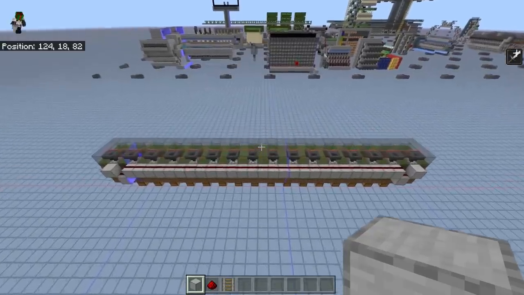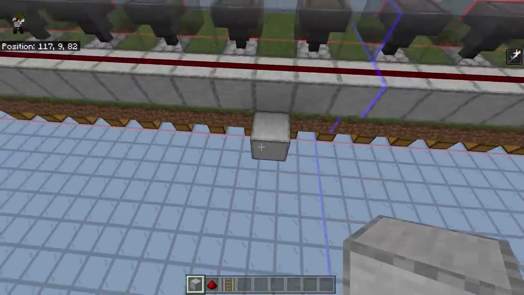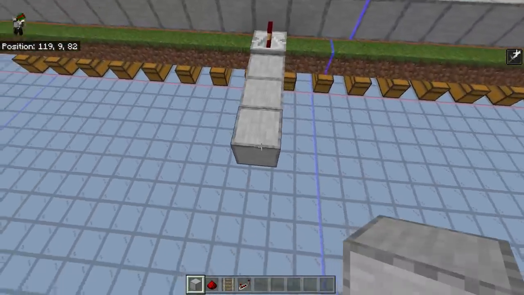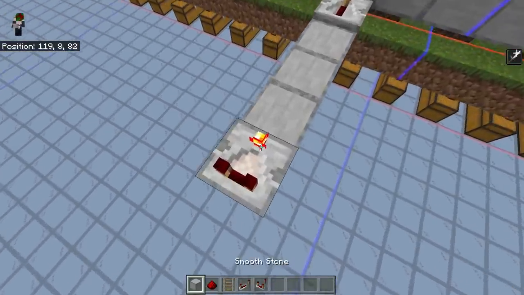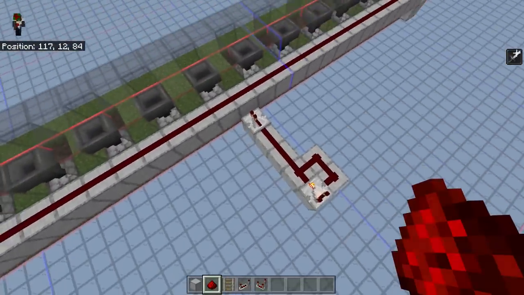Now get to the center, it should be pretty easy to see, and you're going to want to go out by one block just like that. Place one repeater like that, and you are going to want to go out by four. Place one redstone comparator just like that, and place some dust going just like this.